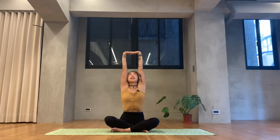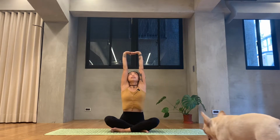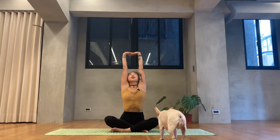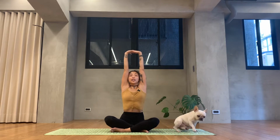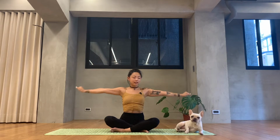All right, start to gently open up your eyes. Take an inhale and sweep the arms up towards the ceiling. Interlace the fingers and spin the palms up. Gaze towards your hands and breathe here. Draw your lower belly in and reach your hands a little bit higher. Stay for 3. Stay for 2. And 1. On your next exhale, release your arms by the sides.